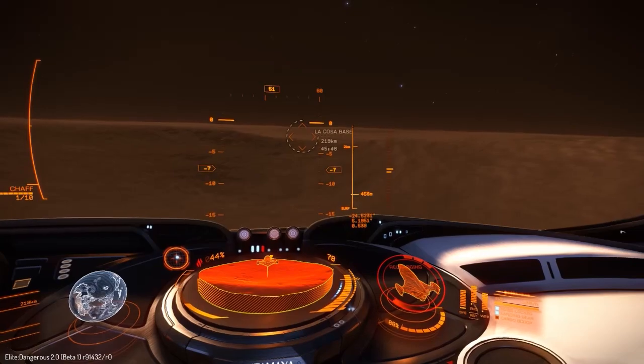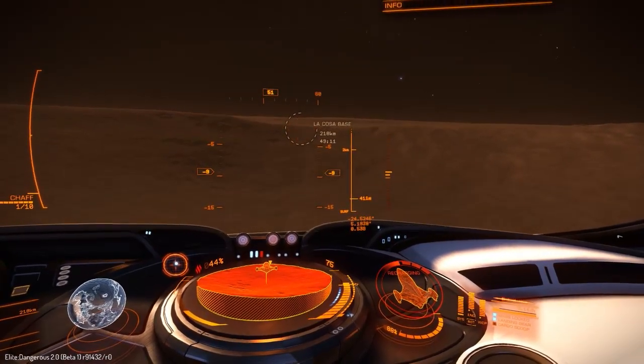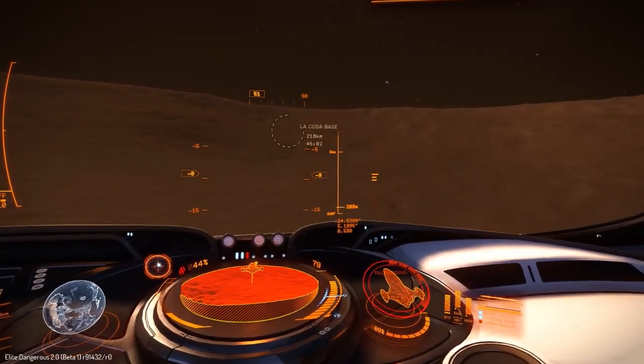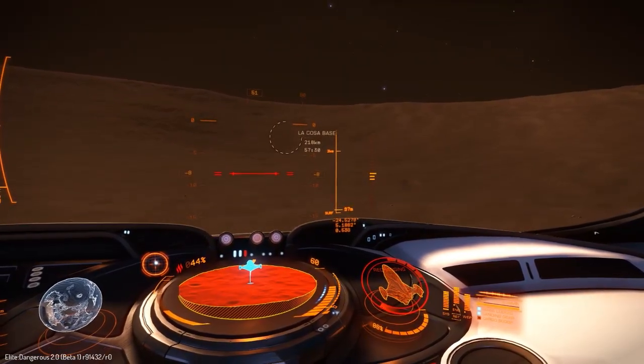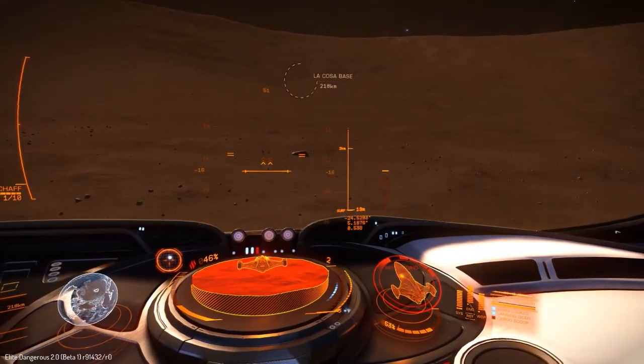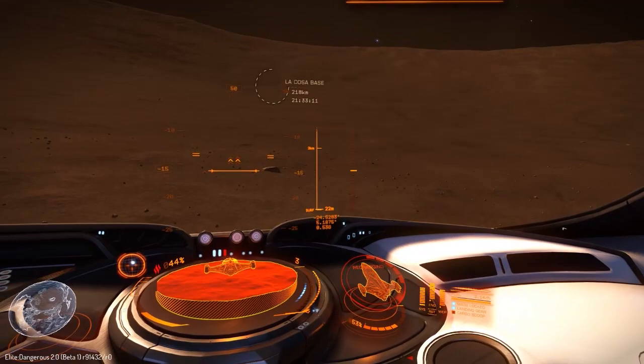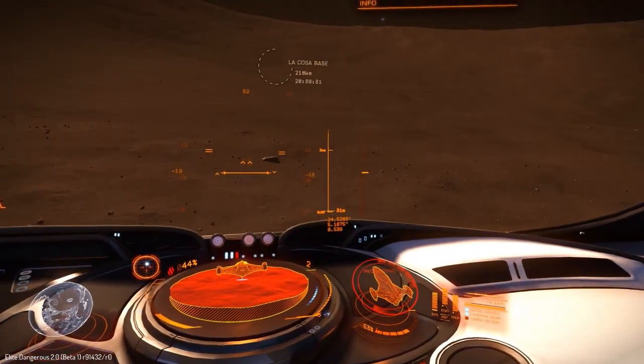Right, so you see we get this ground radar as I get closer to the ground. And the closer I get to the ground, the more it zooms in and shows me what the terrain is like. And it helps that I've got my landing gear deployed as well. Oof, that did a lot of damage. That was about 30%. I guess because I don't have shields.